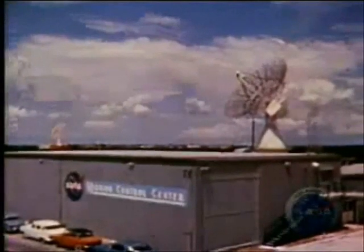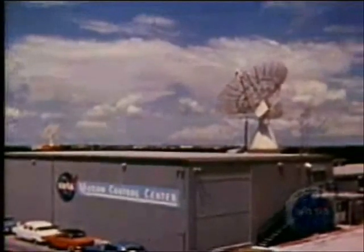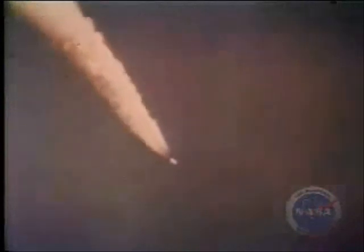We have a roll program initiated. Flight, the clocks have started and in sync. Roll program completed. The pitch program has been initiated. Mark 50 seconds and we're go. Guidance reports are go. The flight trajectory looks very, very close to right on the nominal value. Data pretty noisy, but we're okay.